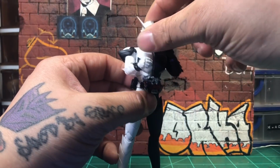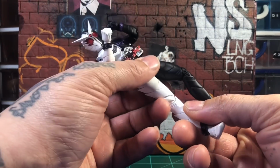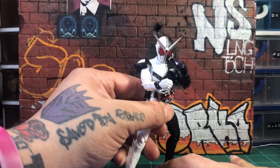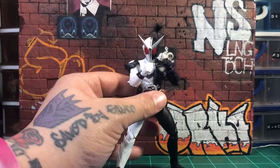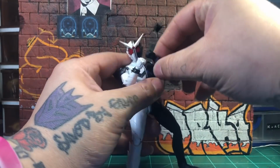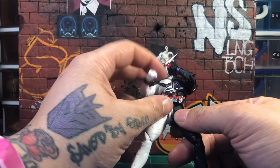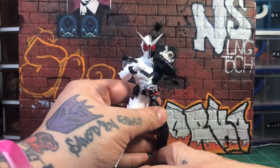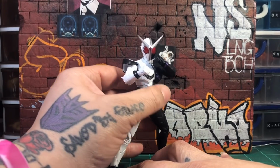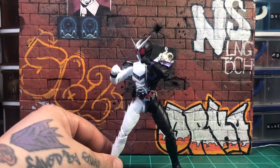Bluefin and those guys, they're killing it, and they know they're killing it. They've been killing it for years. But this dude, he's just awesome. I can't even explain how dope these toys are. And this is the renewal. I can't pronounce it, it's something like Suketsu Senso or something like that. I know if you watch The Amazing, he can pronounce it pretty good. But yeah, Fang Joker, number 3 spot.